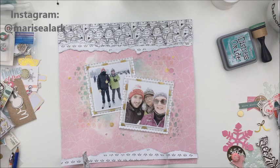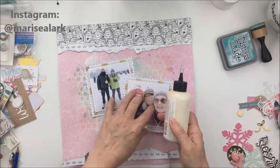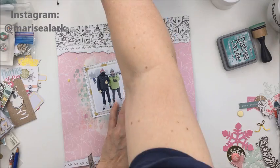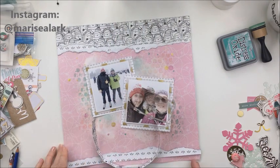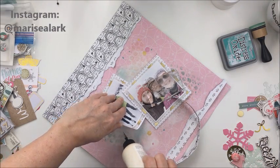I took a couple of patterned papers, one with penguins on it, and then one that just reads more of a neutral, which just has kind of a little gray pattern on it. I've torn it, and then I've put strips of that at the top and the bottom of my layout. And then that white paper with the gray pattern on it also matches the layer that I have behind my photograph, or behind the layer of vellum. So you can see here that the layout's starting to come together.